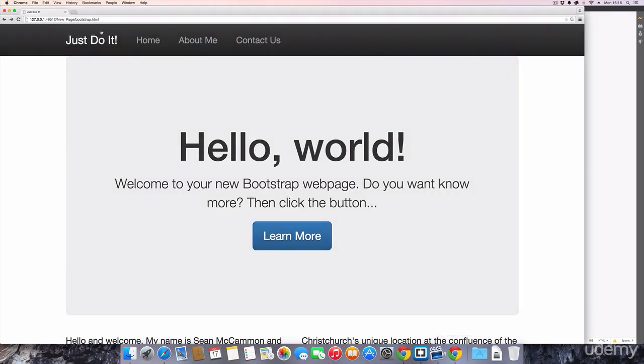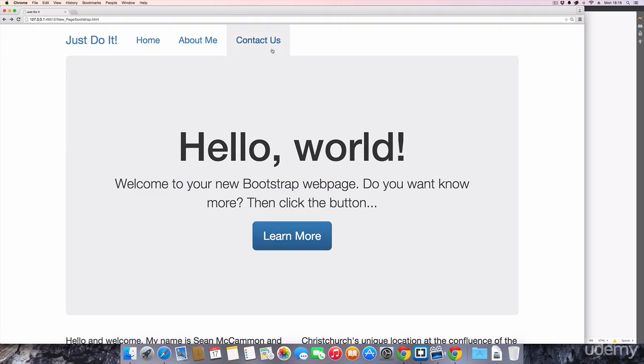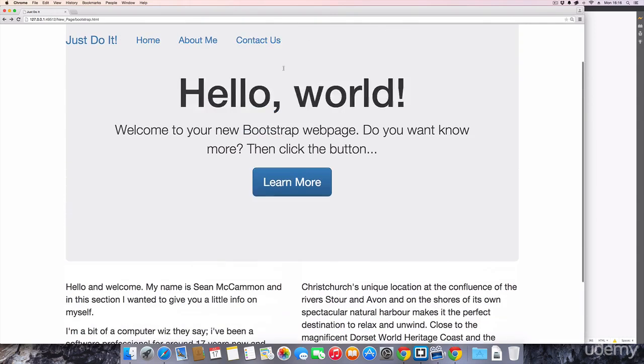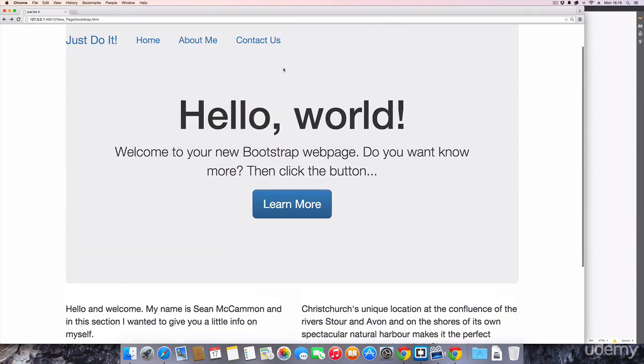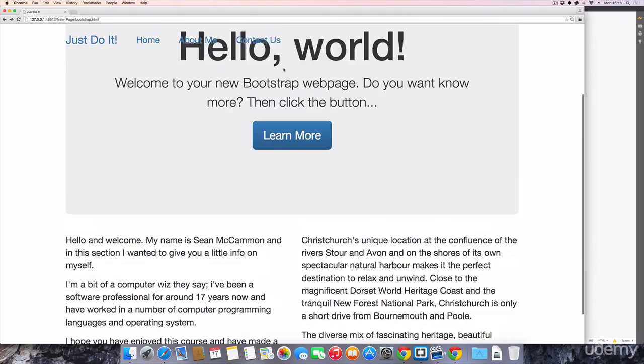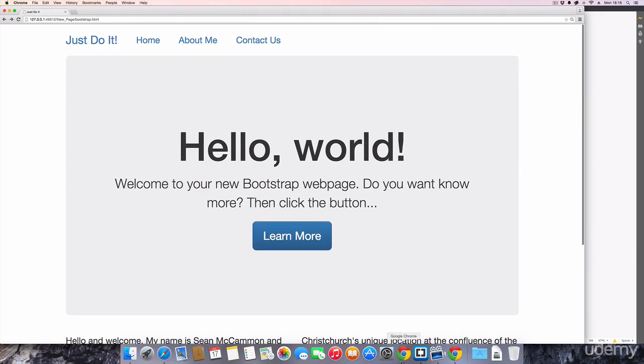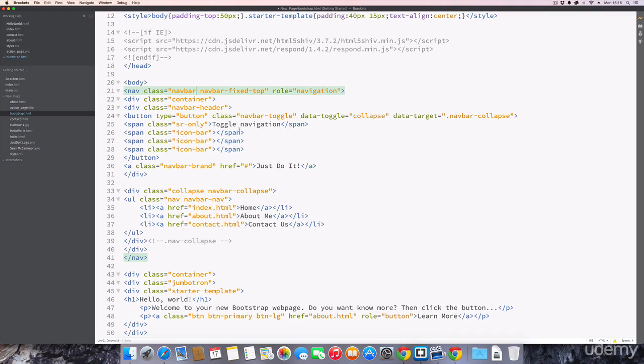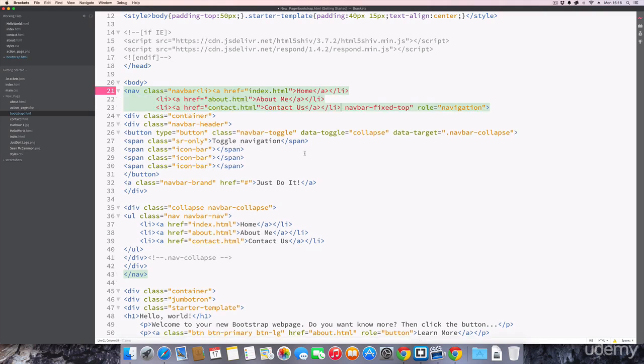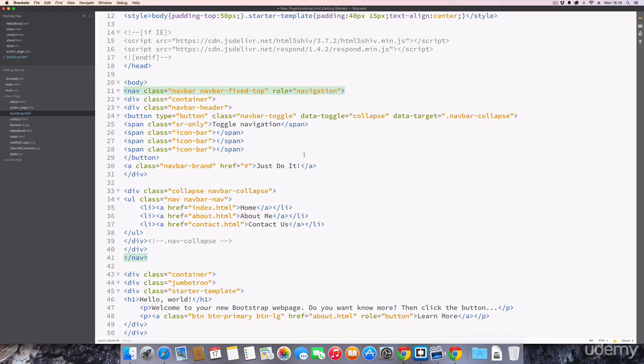Let me just go back here and I'll do a refresh. We can see it's white with the blue. So your choice, if you want to have it a nice white like that or black, entirely your choice. We can see though, if we have it that way, you can actually see the text behind it. So to be honest, sometimes it's nice to have that NavBar inverse so that you don't actually get that bit of text. So that's your NavBar done.